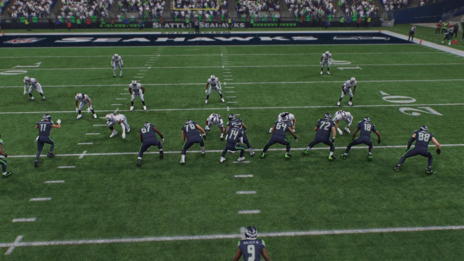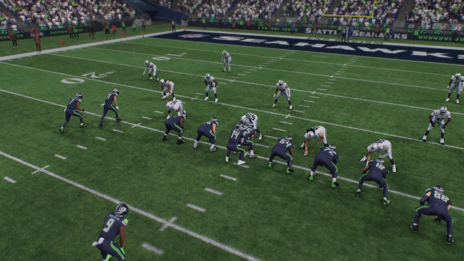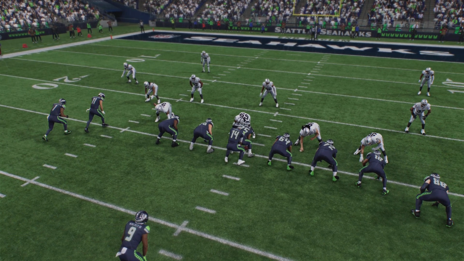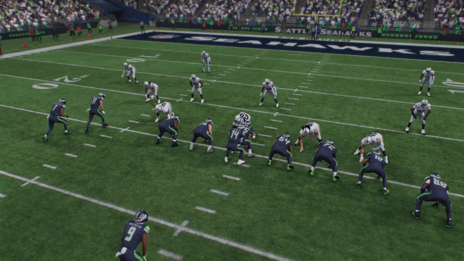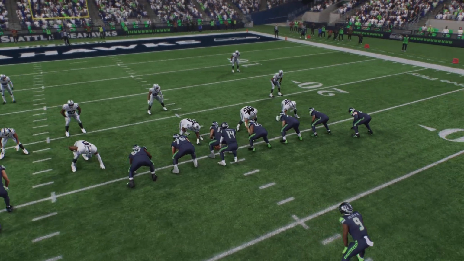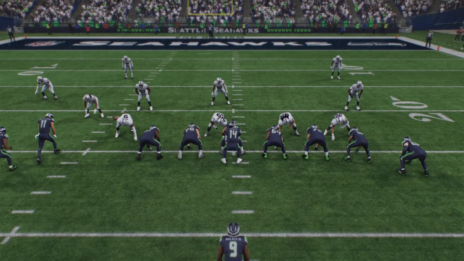Also, what you could do instead, I don't think there's any plays in the game like this, but in real life, if you have this offset tight end here, you can run wide zone and then have him pull across and take that end. So it's like split wide zone. Or you can run wide zone, pretend that tight end isn't there.